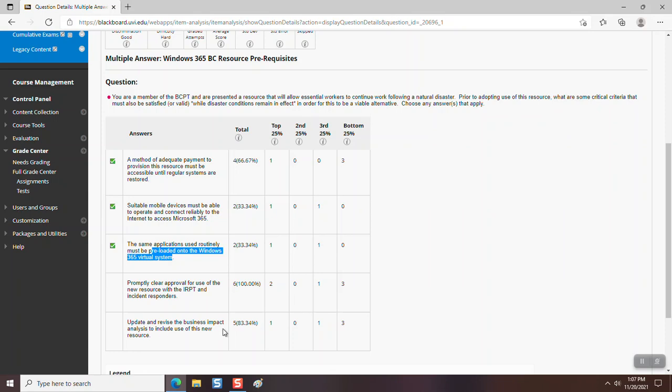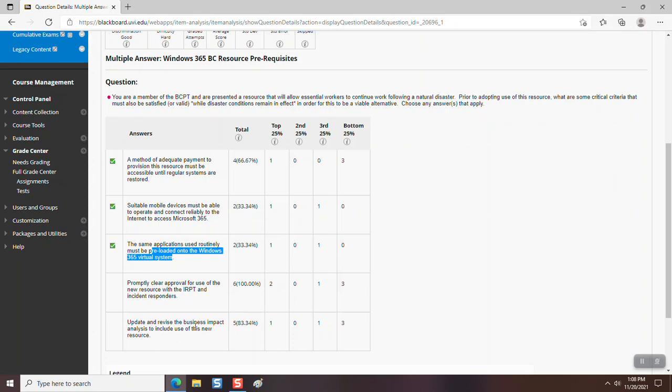This last item, update and revise the business impact analysis to include use of this new resource. The business impact analysis has to do with anticipated gaps. And so if you're talking about what happens if everything else fails, and you don't know if you're going to be able to use this afterwards in a disaster, it's not like you would change the business impact analysis. This is an earlier planning task before you do IR planning, before you do disaster recovery planning, before you do business continuity planning. So basically, what you'd be doing is kind of like cheating and altering the conditions and going back and revising everything.